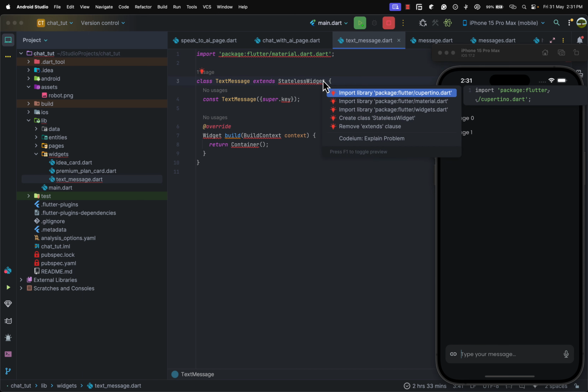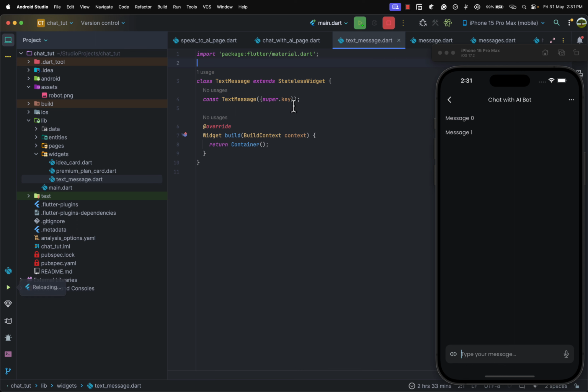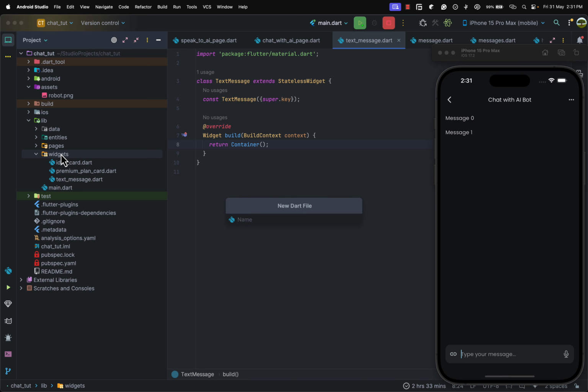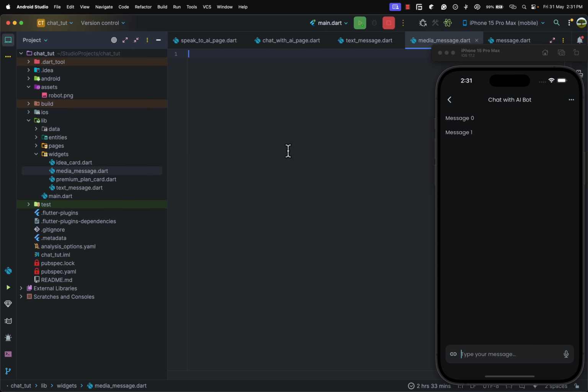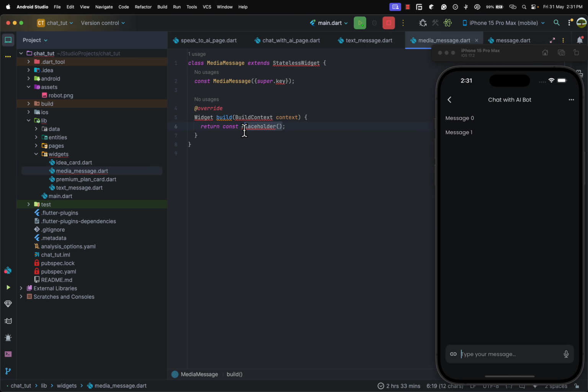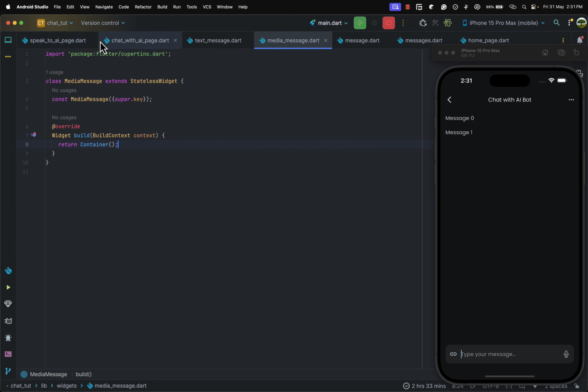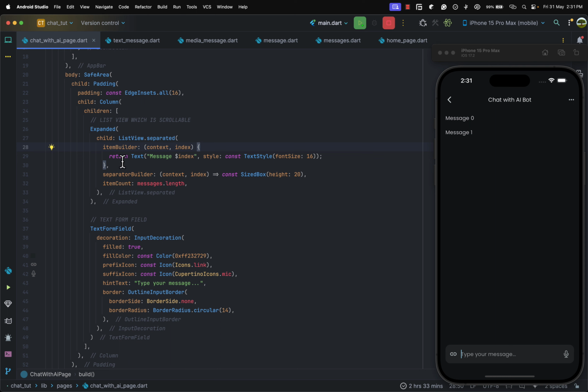And we're also going to create one for media message. And that's also going to be a stateless widget called media message. And then we are going to have container like this.